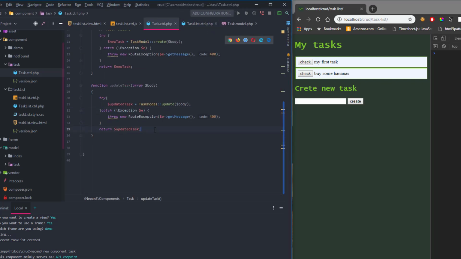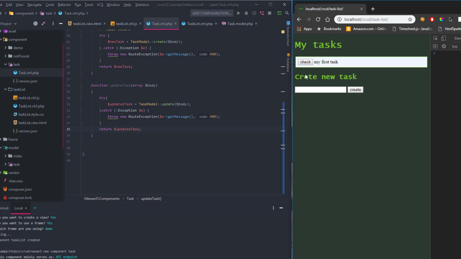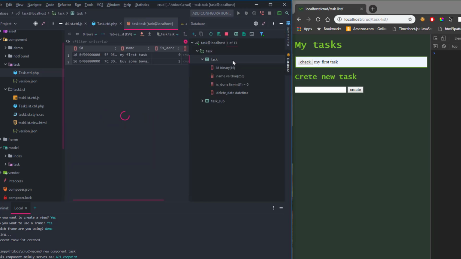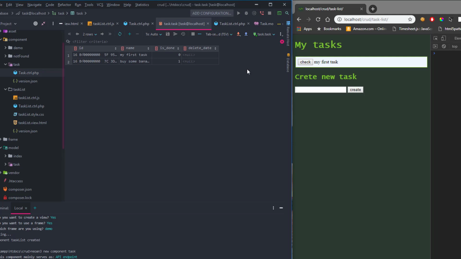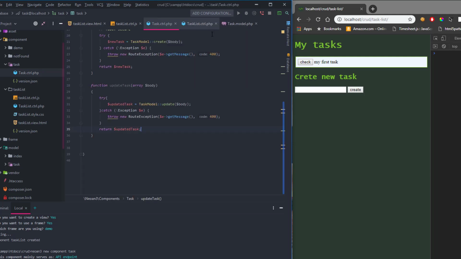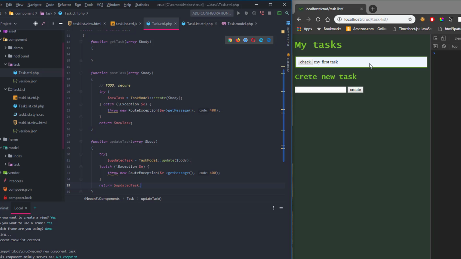And so if everything goes well now, if we do it now, we should basically get no errors. And if I verify back in the database, I should be able to see that is done is 0, that is 1. So that one is done. Okay, perfect.